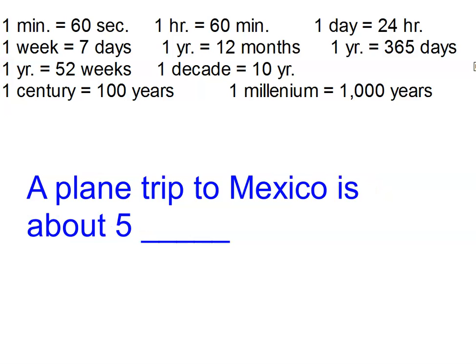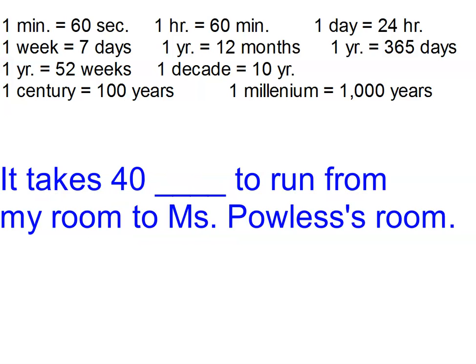Plane trip to Mexico is about 5. Okay, we're in a plane. And when people are in planes, they're wanting to speed things up a lot. So this is only going to be about hours. 5 days, I mean, think. Plane trip 5 days. Are people going to be sleeping on the plane for 5 days? And they got enough food for them? Going to the bathroom? Changing clothes, showers. Hours seems reasonable.